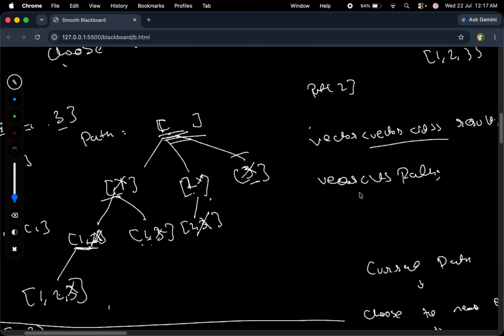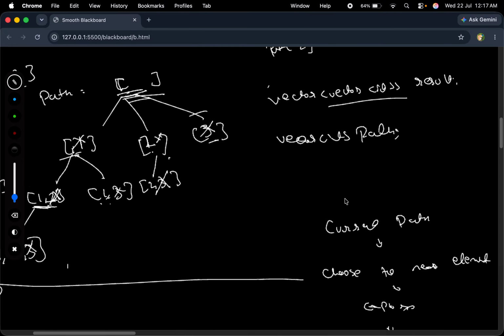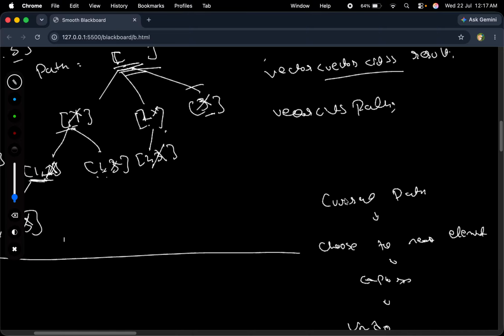Now we need a recursion function. Before writing it, let's understand what information the recursion needs. It needs the array, vector int nums. It needs the current path, and it needs the final answer also.